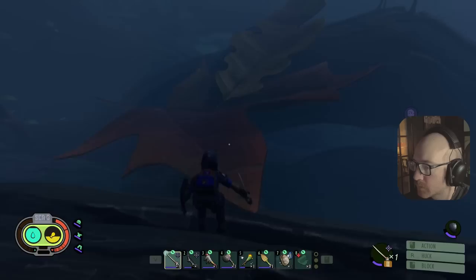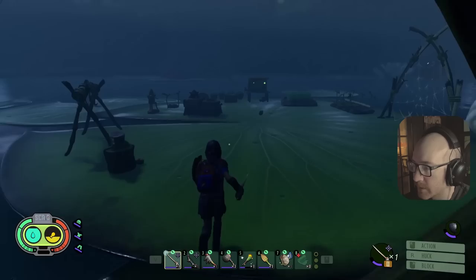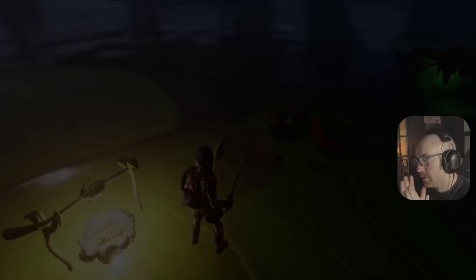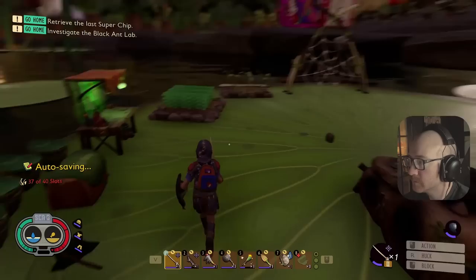Oh, check my zip line out, though. Oh, shit. I'm coming home, baby. I'm coming home. Wackle. That hurt me? Okay, let's put that aphid on. Get a little sleep. Dude, I love this weapon. That's way more fun than the Red Ant Club. Just being able to poke them over and over again. It's awesome.